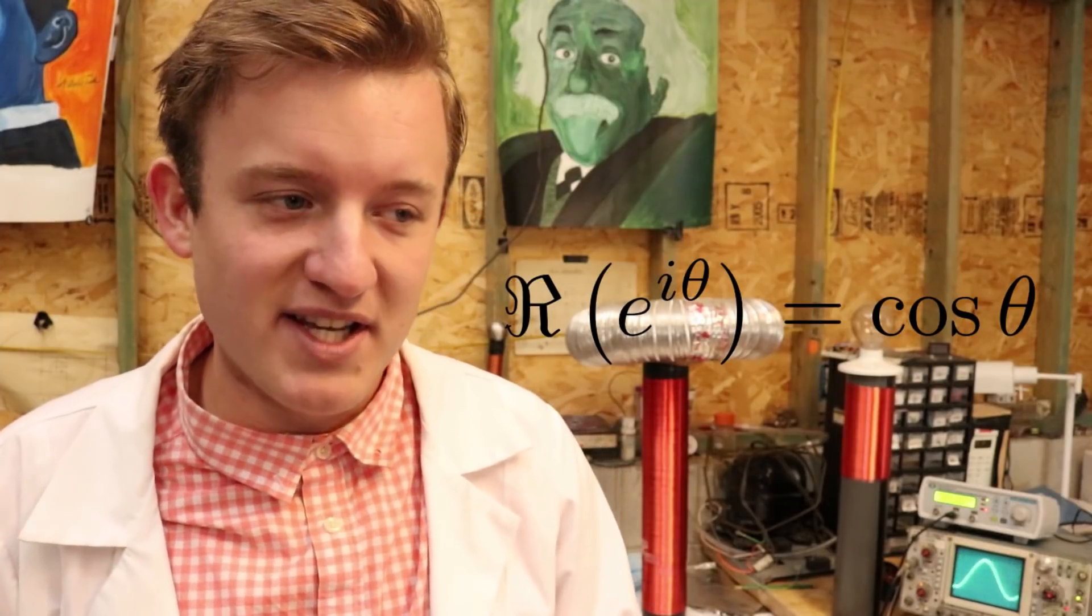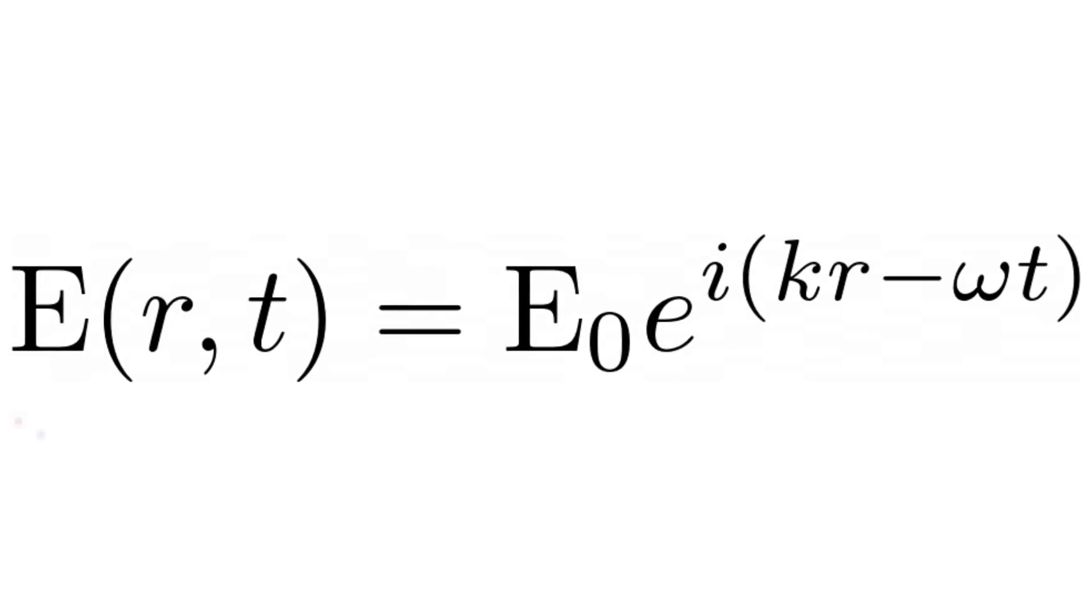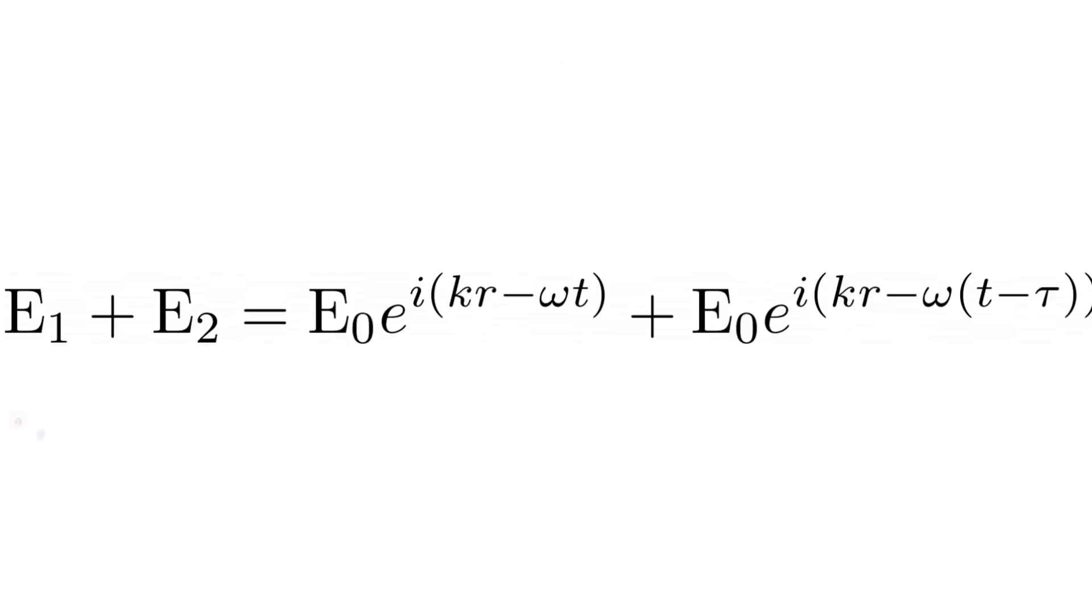You can do this by just using cosines if you so desire, but it's quite a bit easier to use the complex representation of a wave, which is e to the i theta. If you know Euler's identity, e to the i theta is equal to cos theta plus i sine theta. So it's really completely fine. And what the physicists will commonly do is at the end of the calculation, they'll take the real part of whatever it is, because that's what's physically important. As it turns out, with this kind of notation, we can formalize the electric field of light by the equation E of RT is equal to some magnitude constant multiplied by E to the i multiplied by kr minus omega t, where k is the wave vector and omega is the frequency of light, or specifically the angular frequency.